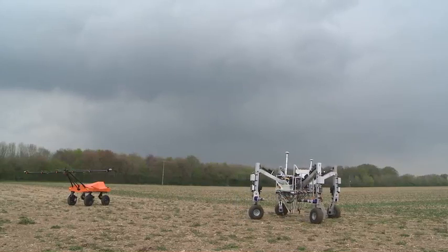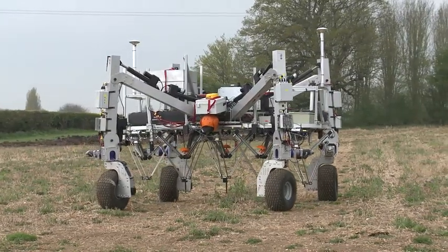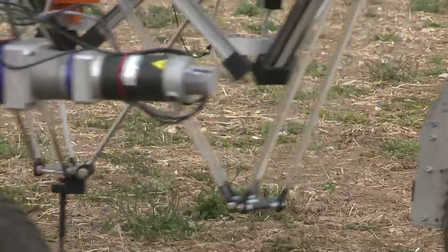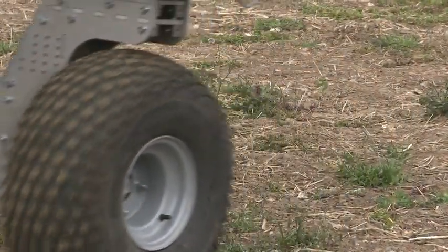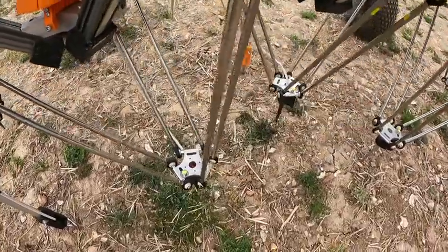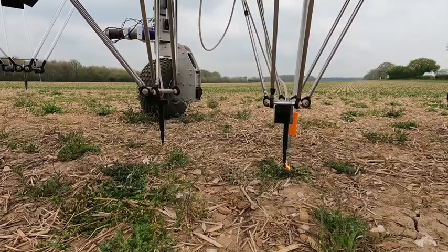Small Robot Company is an agricultural robotic company focused on per-plant precision farming. We use artificial intelligence to identify exactly where the weeds are in a field and then we can precisely deal with them exactly how we want. If it's a good weed, we can leave it. If it's a bad weed, we can get rid of it with electricity. We put a high voltage through the weed which destroys the weed and the root.